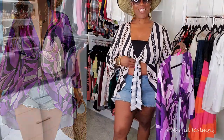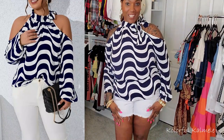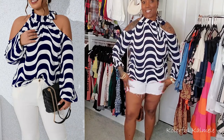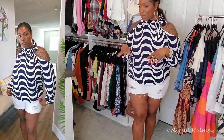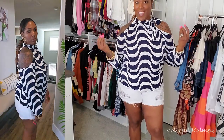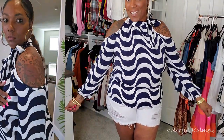I'm feeling it, okay? Okay, you guys, when I put this top on, I immediately started cutting up. I was like, wait a minute. This top is giving yacht life. What time are we supposed to be at the yacht? Because I need to tell my driver to have me there in time, okay? Champagne, caviar, all of that. I am really, really loving this top.